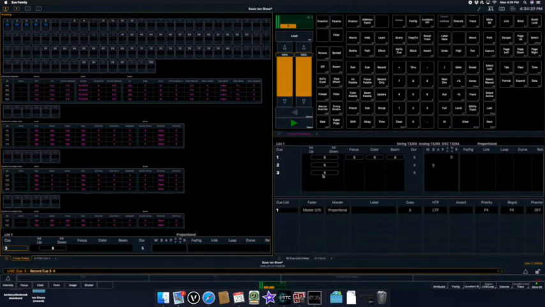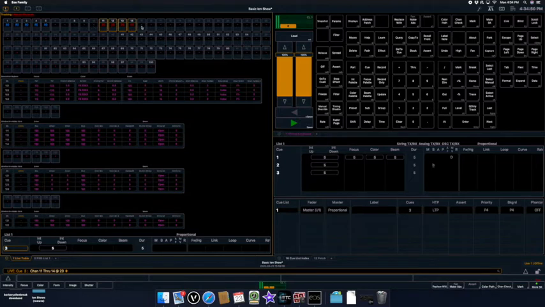Now I have a Q3 that includes these. If I were to make a change, let's say I'm going to add a few more fixtures, I'm going to add 11 to 14. I'm going to go 11 through 14 at 20%. I have now added those here. I have two options in order to make this happen.